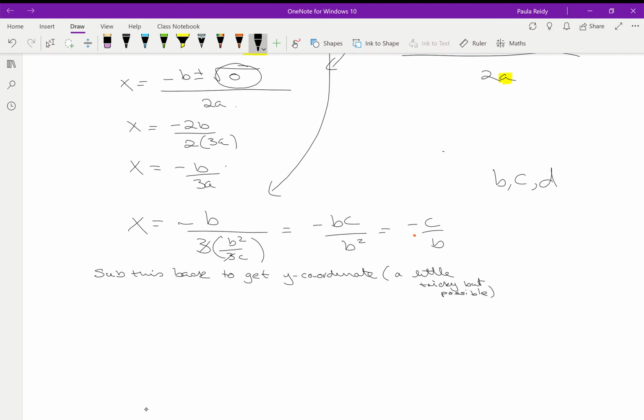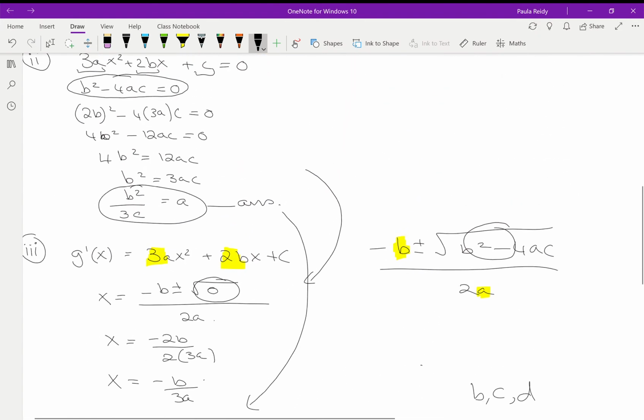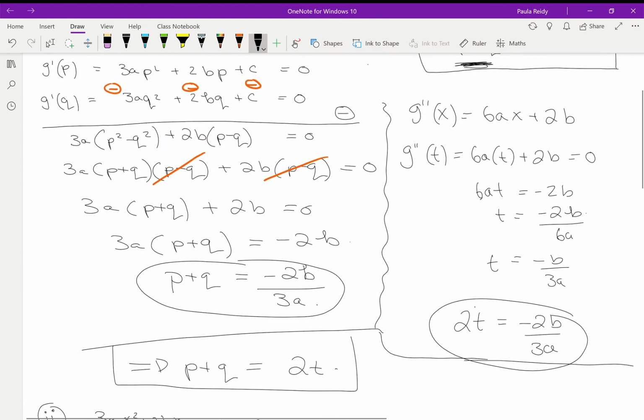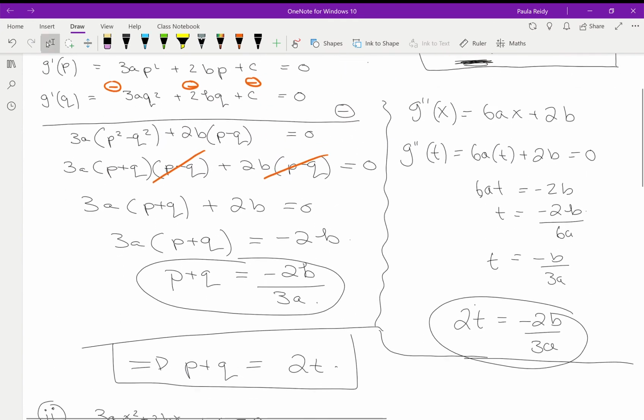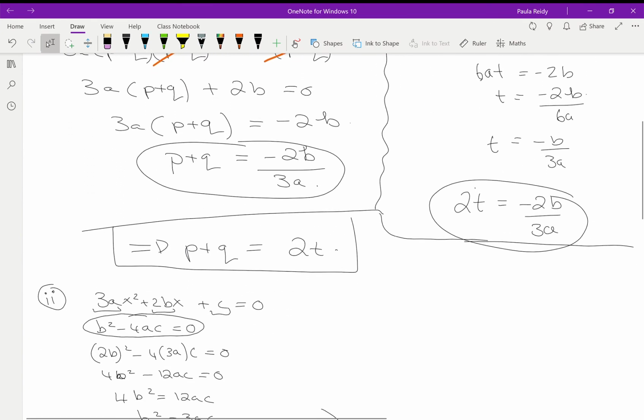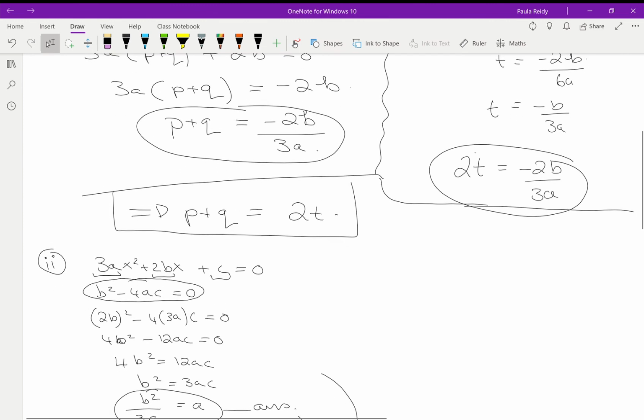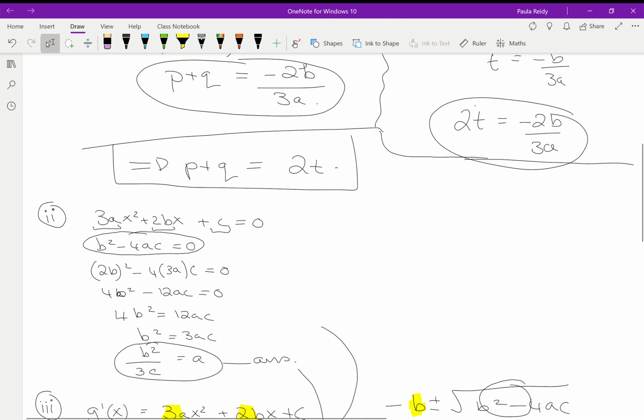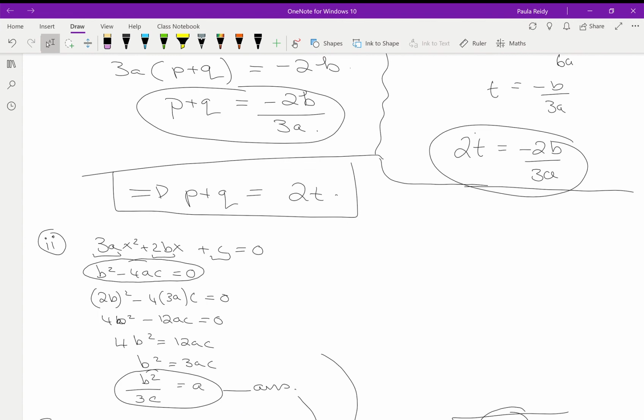Now you sub this back to get the y coordinate. It's a little tricky, but it is possible. You sub that back into f(x). I'm not going to do it for you because it's a bit tricky this time, but any of you who want to do it, feel free. The main thing about this video was to have a look at how I established this, which I do agree was very, very tricky. So that's why I reduced the marks on it for you and shortened it. Okay.